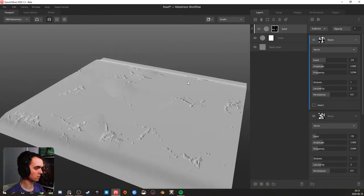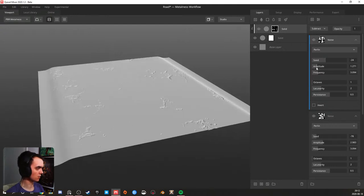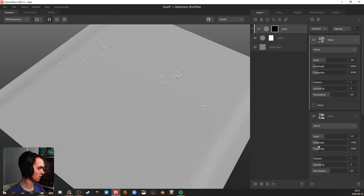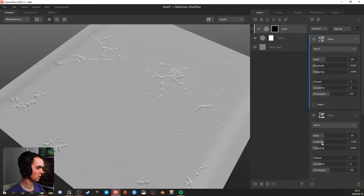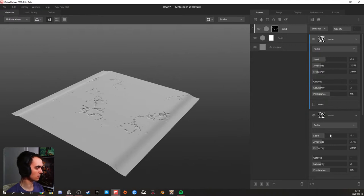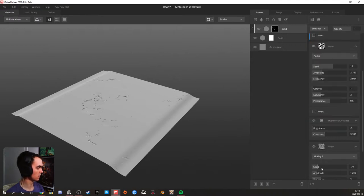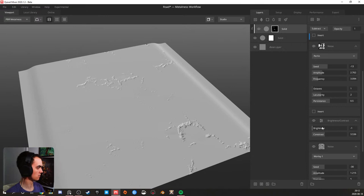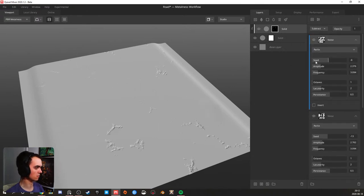There you go. I will also reduce the, alright, okay. So now we have cracks, and we can switch it where we want. And here we go. So we have procedural cracks. Here you go. That's done. Alright. What's next?